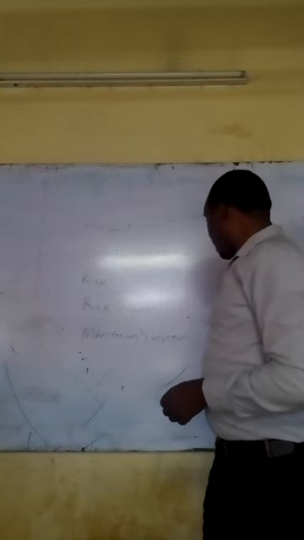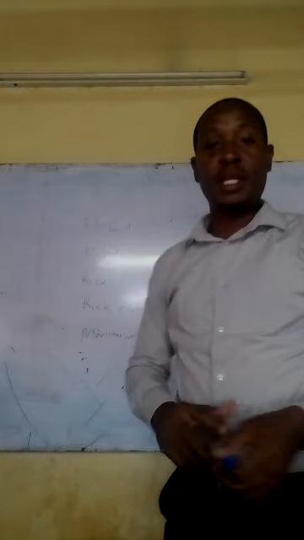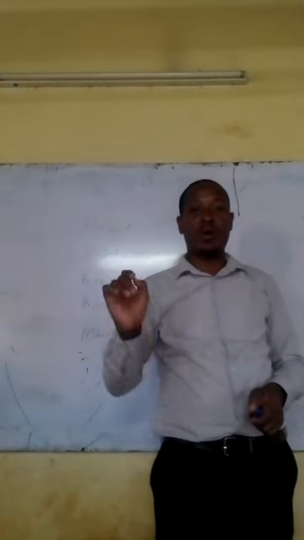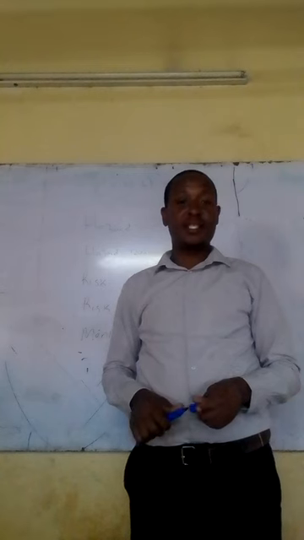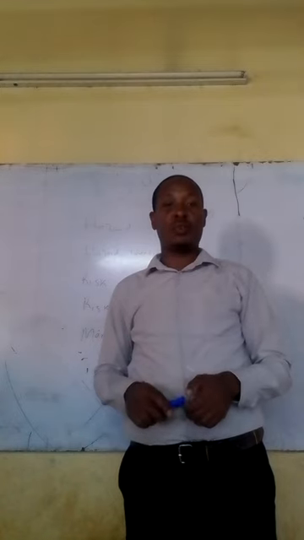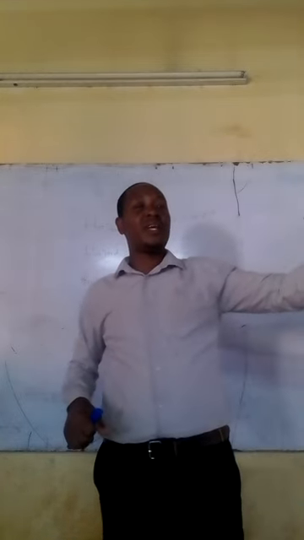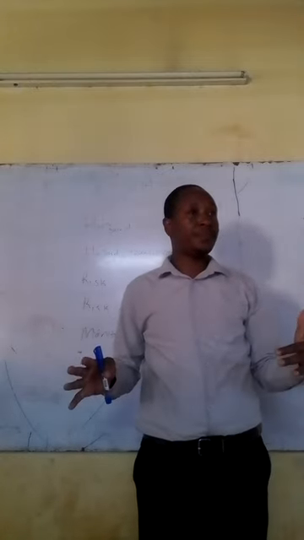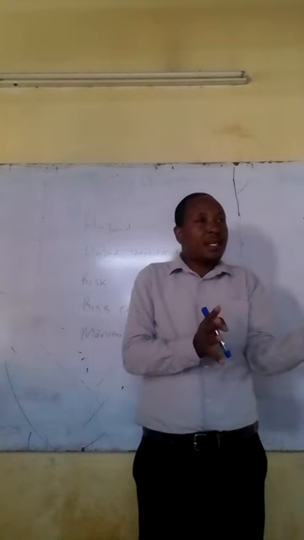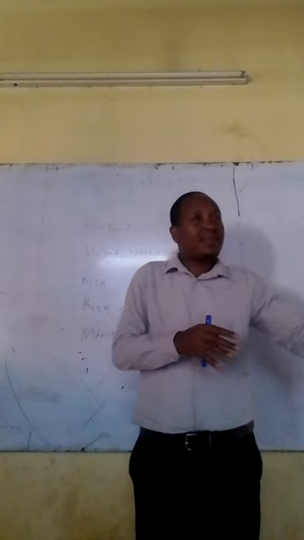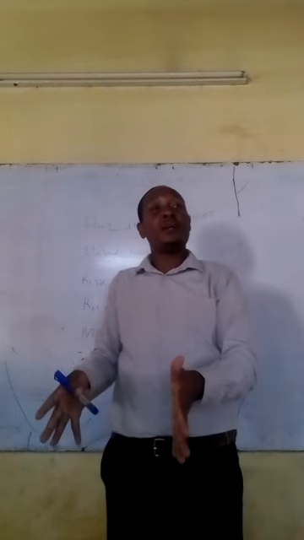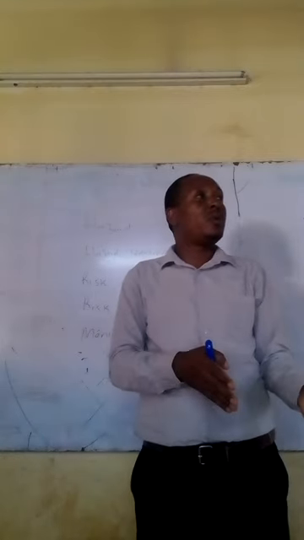the last item you're supposed to define is monitoring and review. Monitoring and review involves ongoing monitoring of the hazards identified, risks assessed, and risk control processes, and reviewing them to make sure they are working. So, you have identified a certain hazard and a certain risk. After identifying, you have to monitor it. You look at it. Is it escalating? How can you control that risk? You have to monitor it. Observe it. Check it. Get to know what caused the risk or the hazard in the first place, before you can bring a remedy or a solution.